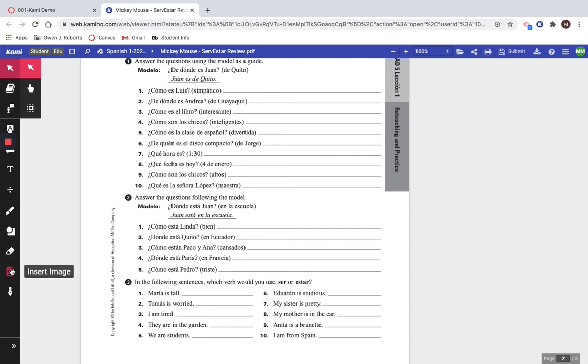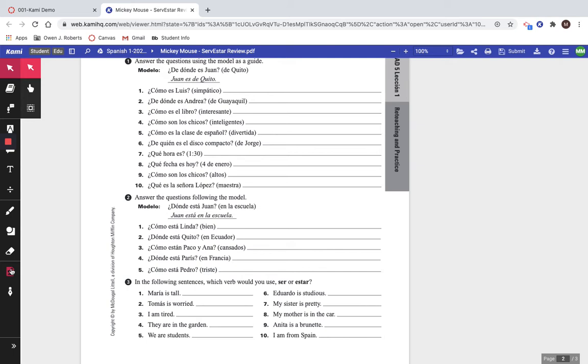Well, there is an insert image button, and so the easiest thing to do would be to take your phone, take a photo of the page or pages, and then you can actually direct share. So if you download Google Drive for your phone, you can sign into your school account and you can directly upload photos from your camera roll right to your drive so that you can go on your Chromebook and pull them in.